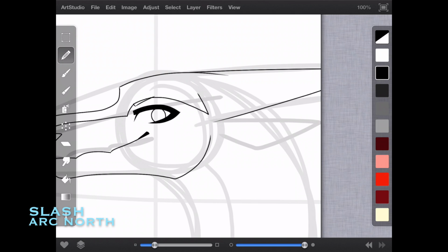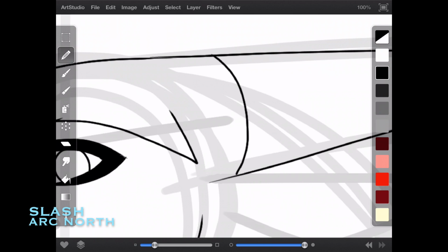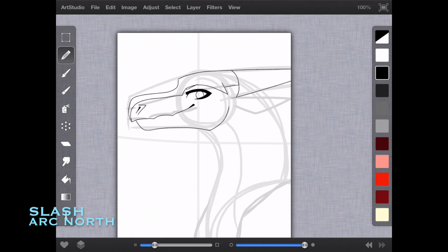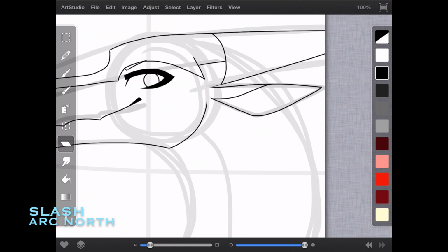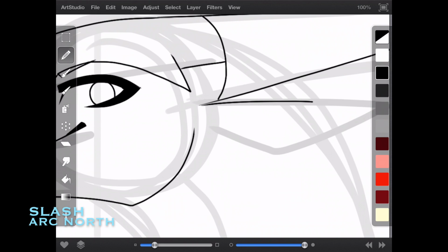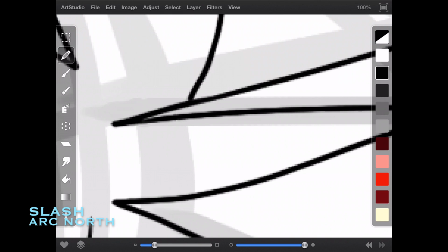Now draw the horns. They shouldn't be very parallel, but don't have them go toward each other too fast. Their taper is rather gradual. Connect that to the head armor scales thing and start to work on the ear. Trace over your ear shape and adjust if necessary. Add a small curve inside to develop it and give it that nice 3D shape. Correct any lines necessary and keep working.